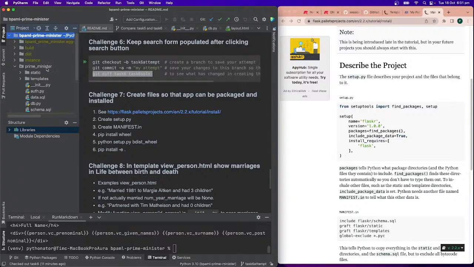So a package is a folder that's got an init.py file in it, and then other files as well. And PyCharm is telling me it's a package by putting this little dot there. These other things are just normal folders. I'll just delete these because we don't have them, as I was playing with them before. This instance folder is one that gets created when we're running our application, and that's where our database is actually stored.